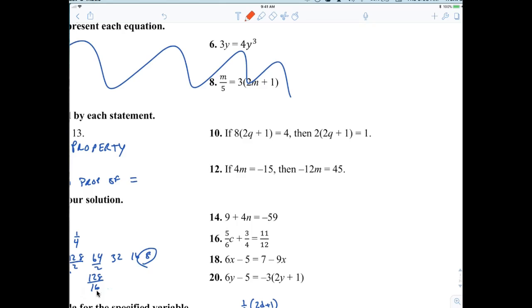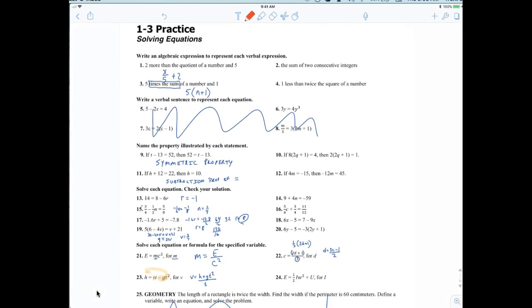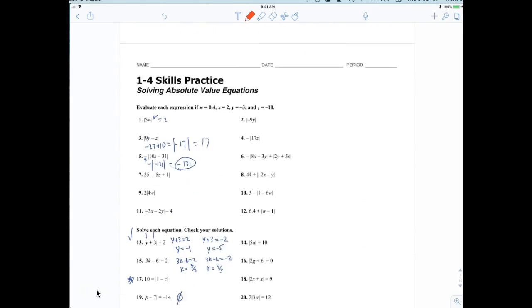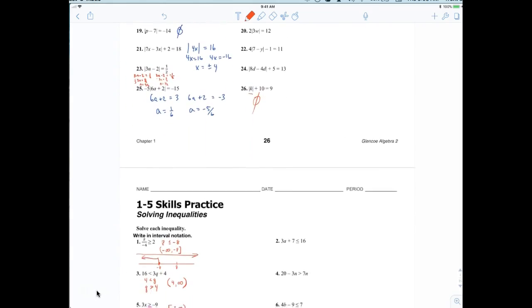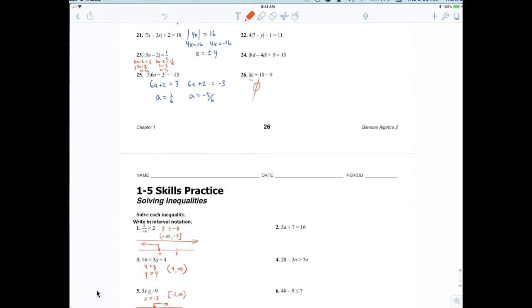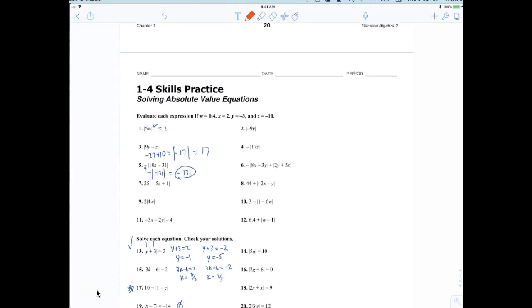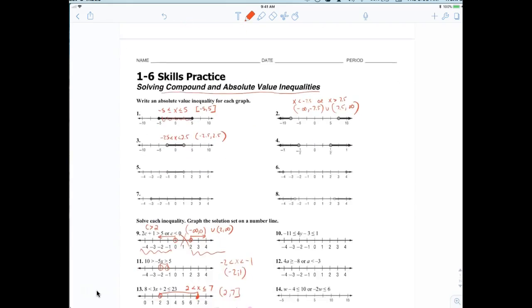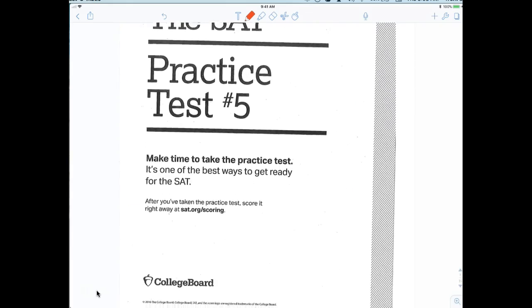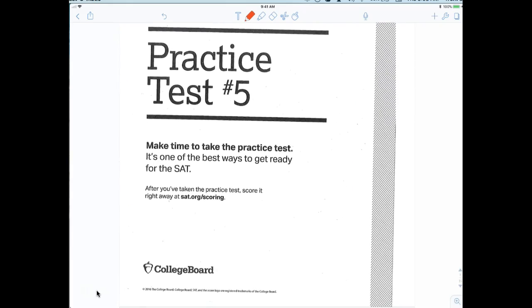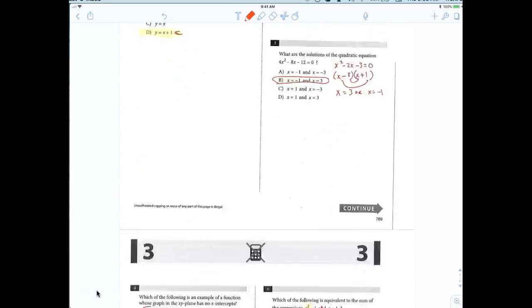Now, if you have any questions, come back at lunch or whenever in the morning, and I'll answer some questions. No calculator tomorrow, because I want you to practice your fractions and your positives and negatives. Then after tomorrow, calculators are on everything again. Now, I want to do a few of these questions.